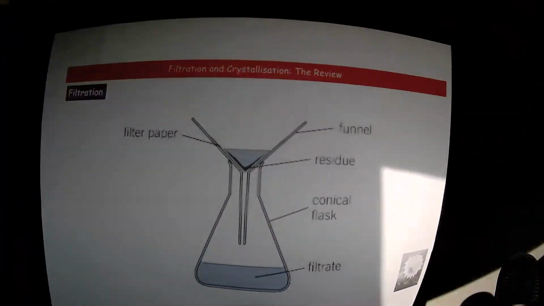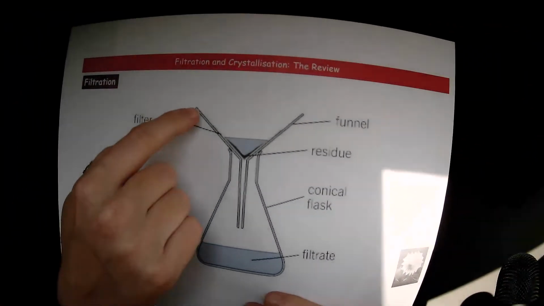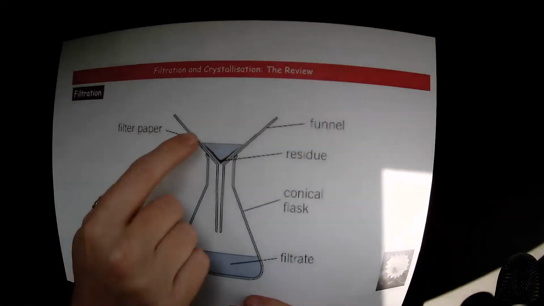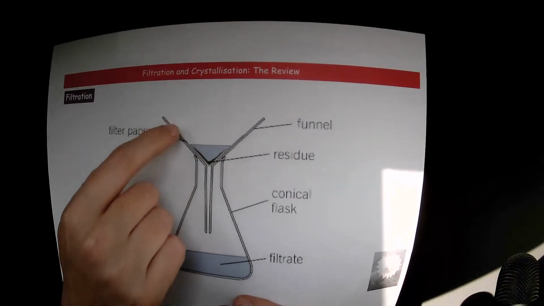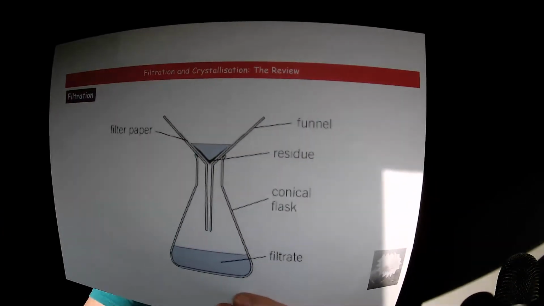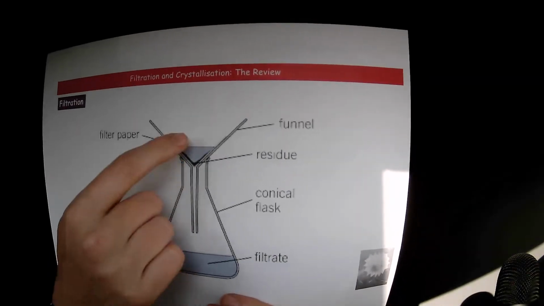So filtration, first of all. Simple picture, you'll recognize it nice and easily if it crops up, because it's got a bit of filter paper at the top here sitting in a funnel. So quite simply, we've got a little conical flask, we've got a funnel with a bit of filter paper sitting in it, we pour our mixture in the top here, and then we're going to separate it out. If we have got a mixture which consists of an insoluble solid and a liquid, okay? So we use filtration to separate out the insoluble solid from the liquid, because that sits in the filter paper and the liquid just trickles through.